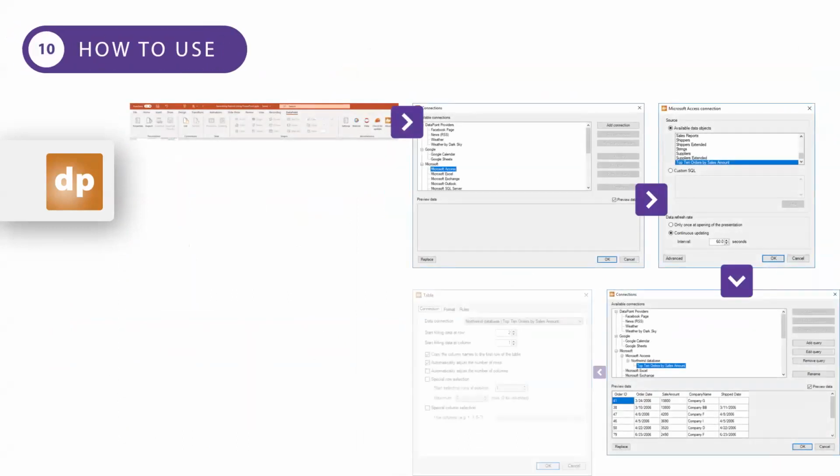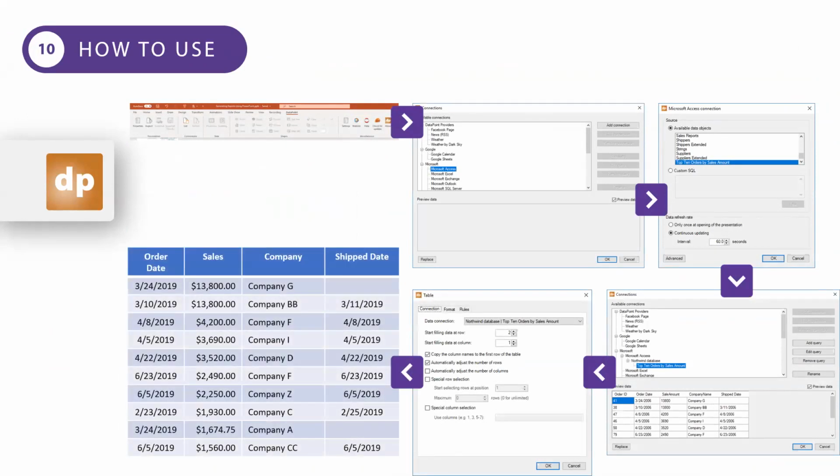So how does this work? You see it here. When you have DataPoint installed, you have a new option in your PowerPoint ribbon, DataPoint. From there, you click on the list button of the connections group. You get this form, where you see an overview of all the data providers that you have within DataPoint. Here, we will use Microsoft Access. We make a connection, or we navigate to the folder where we have this database. We select the database. We click the Add Query button.